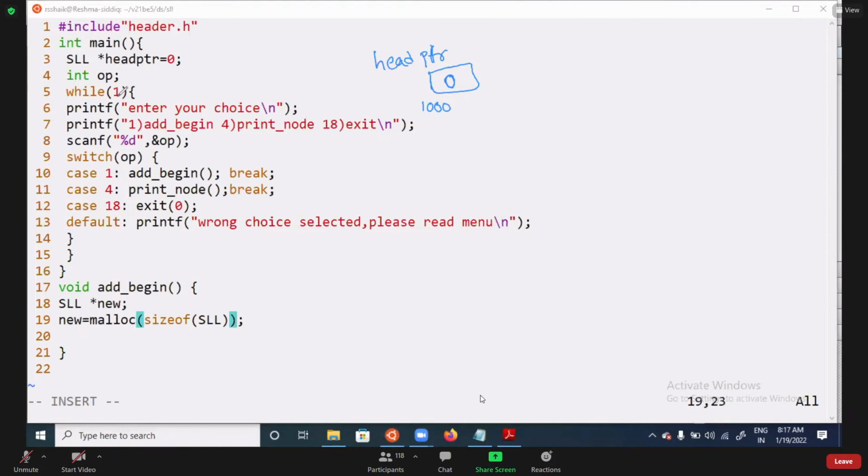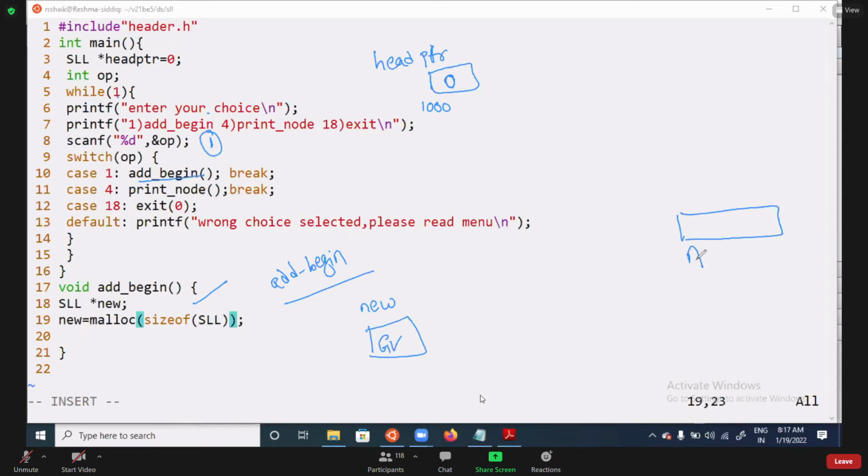When the user selects option one, it is printing the option. Whenever selected, it is coming here. Add begin, it is calling the function. Add begin, a separate stack frame is created. All of you please listen carefully. Add begin is called. Whenever it is called, new is a pointer created by default holding a garbage value. The malloc function created dynamic memory, which is created in the heap section.